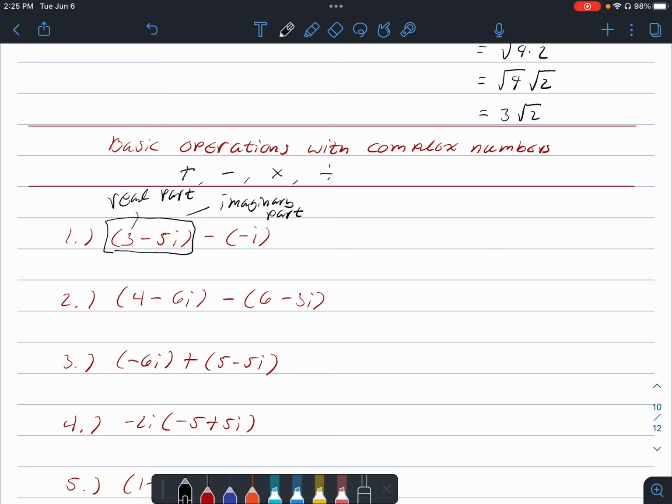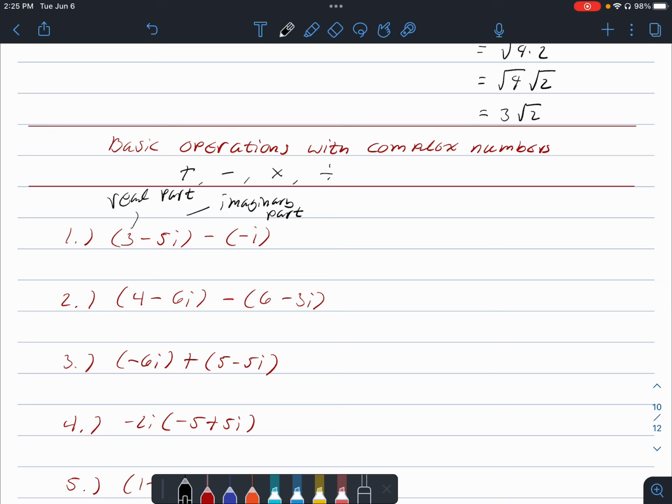So you typically want to group imaginary parts together and real parts together in order to get your final answer. And sometimes you just have the imaginary part. So that's just a little important piece of information to know. But when we're dealing with these problems, again, like I said a second ago, we're trying to group them together as much as possible. So let's do that here for the first example.